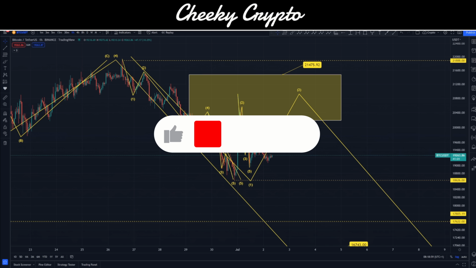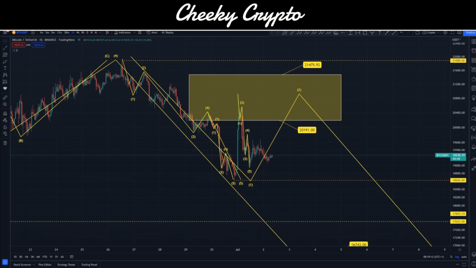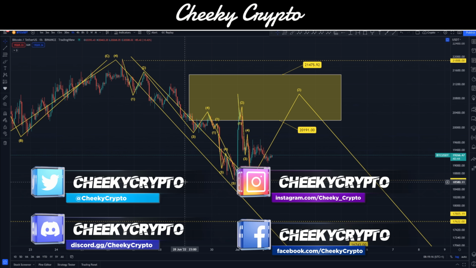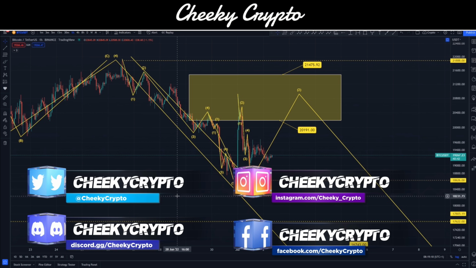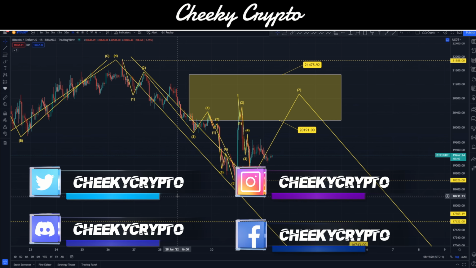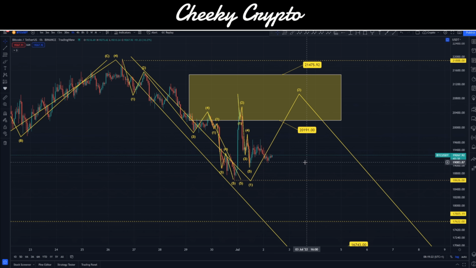My name is Nick, and today, guys, we're jumping down into the world of Bitcoin, taking a look at what has been going on most recently and what I would expect to happen next. Here you can see that we have Bitcoin paired up with USDT. We're on the hourly chart and Binance is our data source. And we're going to be using Elliott wave theory here to try to map out what we think is likely to happen next, give ourselves some approximate targets to be working towards.